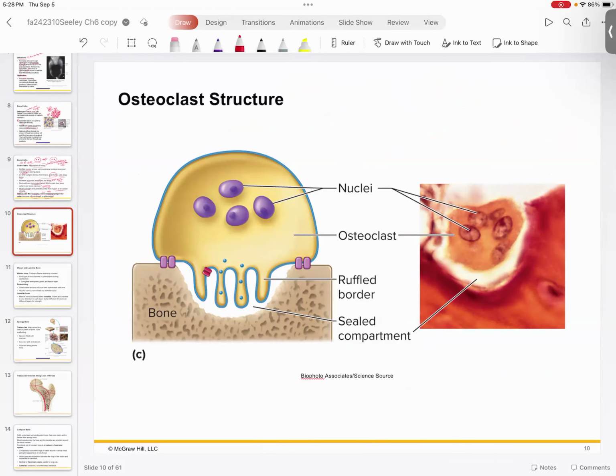So this is kind of what it looks like. This right here is your osteoclast. You can see it's got multiple nuclei here, 4 of them. And then it's got this ruffled border, and it's kind of inhabiting this little bone pit. What's happening is it's basically spitting hydrogen ion out into the space, and that hydrogen ion is digging away at the bone and breaking that bone down. So this is a good micrograph of an osteoclast with its 4 nuclei and that little compartment where it's digging away at that bony pit.